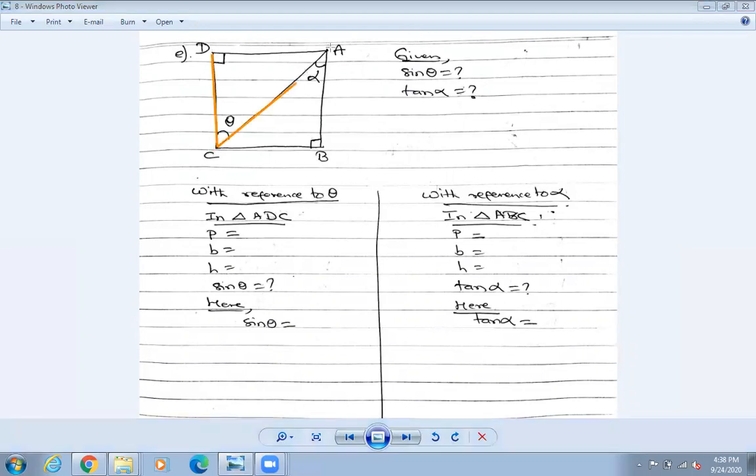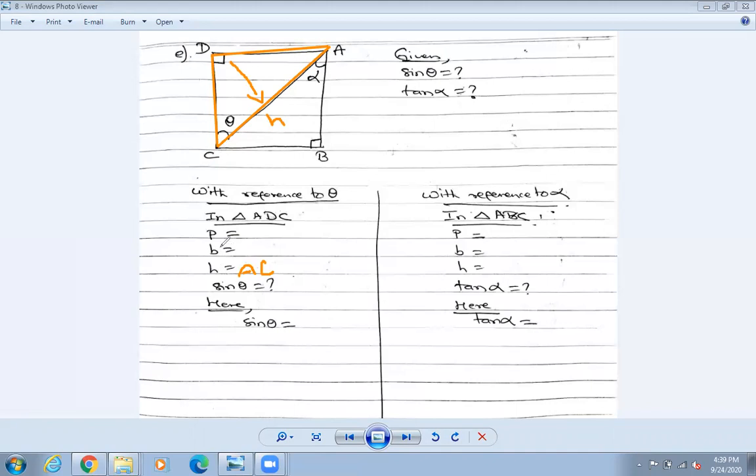Let us draw this line first to make it clear. Now, the opposite of 90 is called what? Hypotenuse. Right? So what is the name of this hypotenuse? Here is A, here is C. That means the hypotenuse is AC. Okay, you can write it down. I have not written it, and on the next page there is no answer, so you can do it.